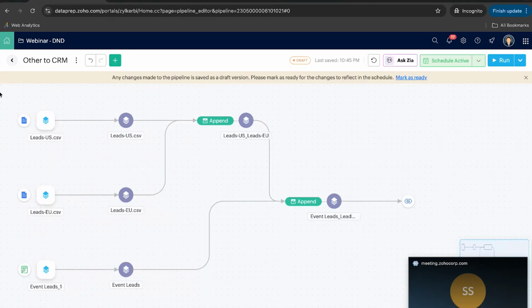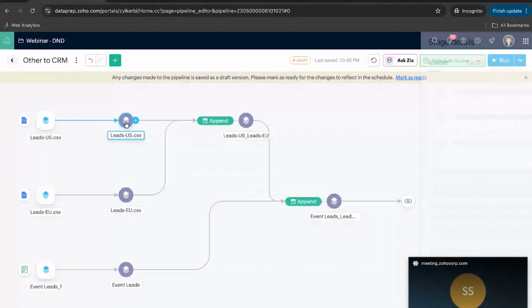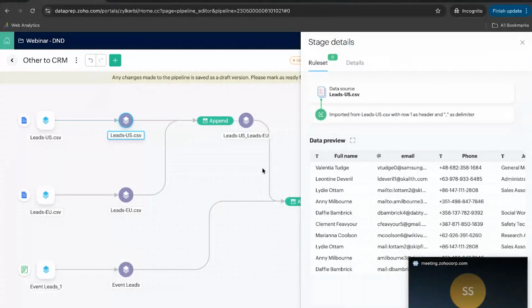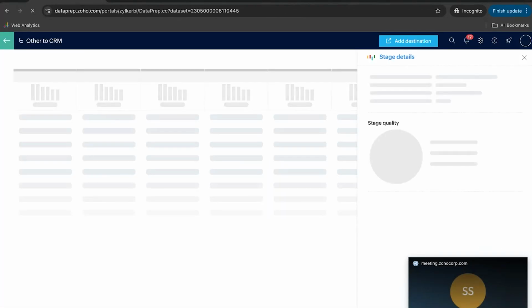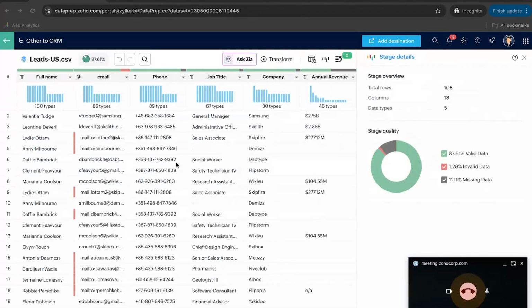For forms, I would suggest having a direct import into your CRM is okay. But if you are collecting information using external CSV files, like you go to events and they give you your leads in a CSV file, at that point, there are going to be a lot of issues. So you can see there is an issue with the email. If you upload this data set into your CRM, it is going to throw an error because there is invalid data there.